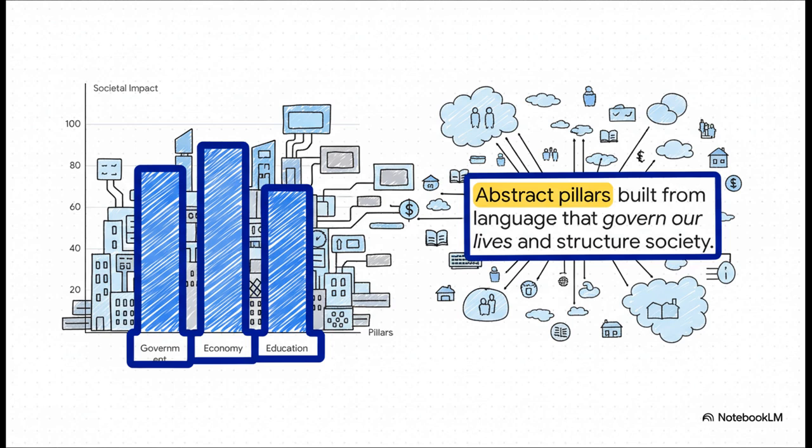Think about it. Words like Democrat, Republican, Parliament, they literally shape our laws. And terms like poverty, income, or mortgage, they define our financial reality. And humanities, science, law, those words structure our entire system of knowledge.